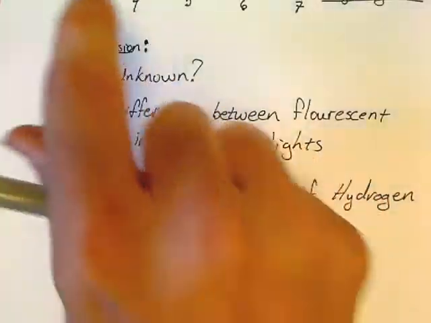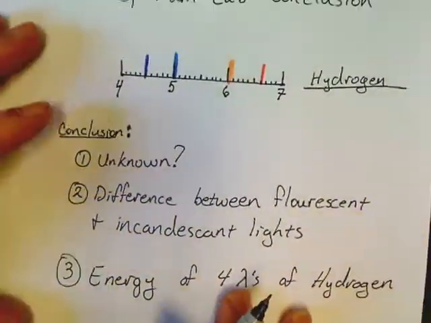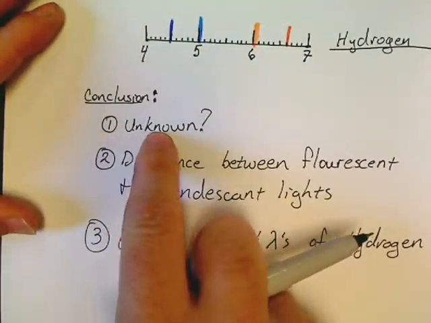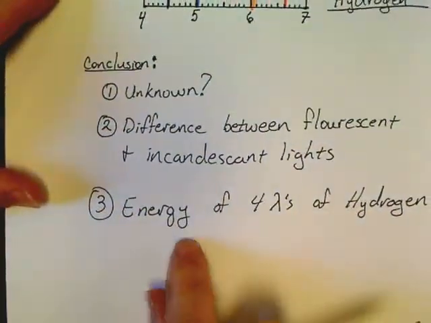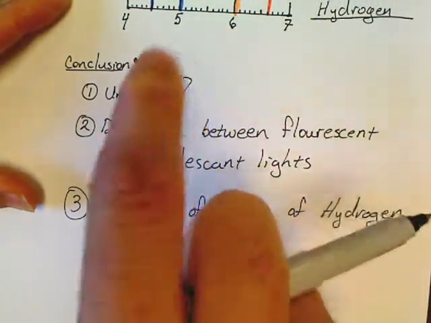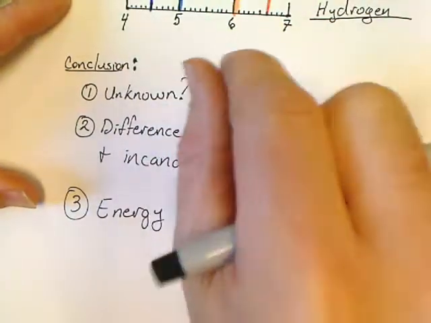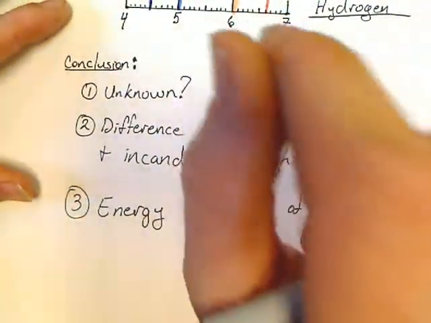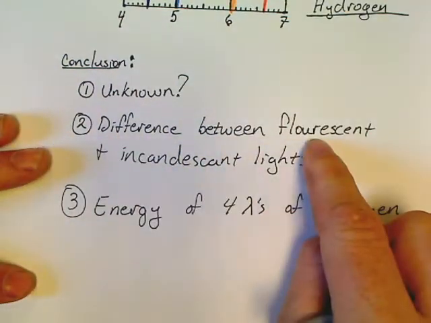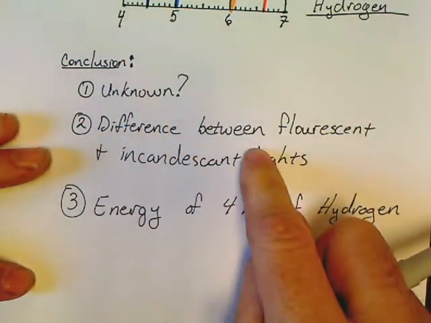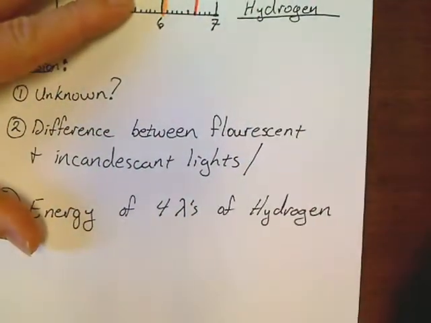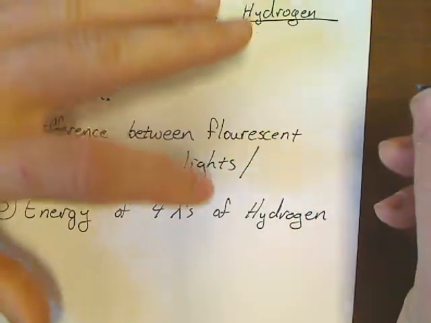So that's the way I'm going to attach the data table into the lab book. Now let's go over what we want for a conclusion in this lab. Your data table is going to be stapled into your lab book. In your conclusion, I want to know three things. One, what was the unknown element? That spectrum of your unknown should have matched one of your other 8, 9, or 10 spectrums that you have. Number two, tell me the difference between fluorescent light bulbs and incandescent light bulbs. You've seen the difference. By the way, there are keywords I'm looking for on this difference between those two light bulbs.